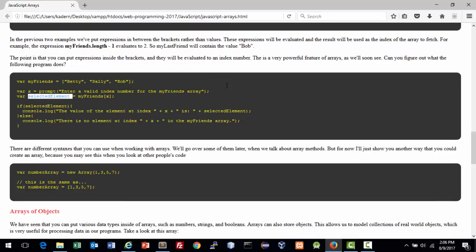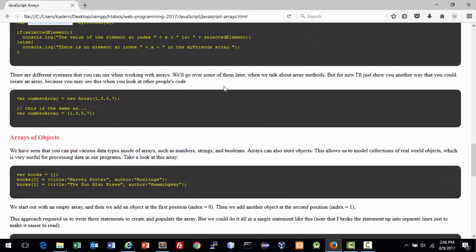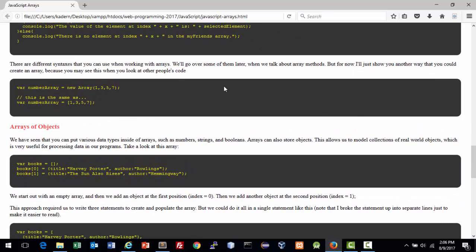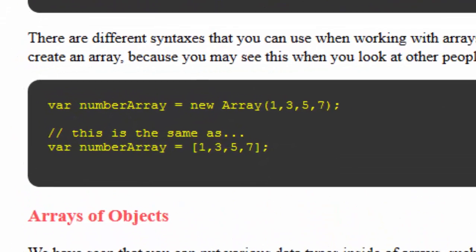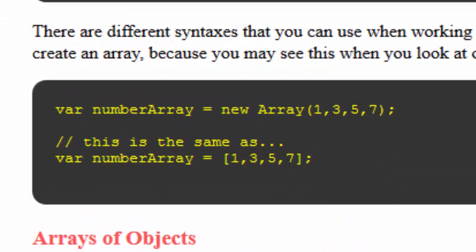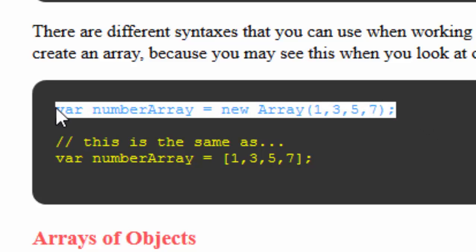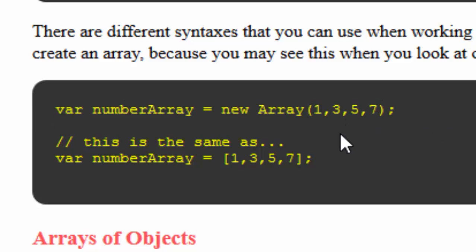We're almost done here. I'm trying to keep these videos somewhat short, but I wanted to show you here. Now there are other ways of creating arrays, and what I mean by that is you can use other syntaxes, but to keep things simple, we'll just stick with the brackets like what I showed you. But if you look at other developers' code, they might use various methods, and one of them is this. So you could create an array like this and put these elements in it.